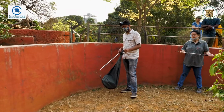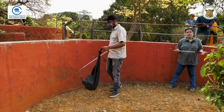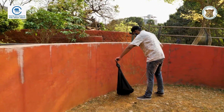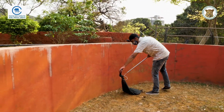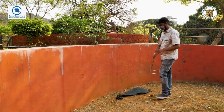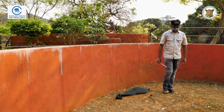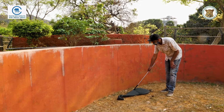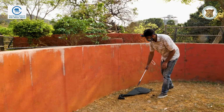When you're releasing the snake, you also have to do it with the equal amount of care that you took when rescuing the snake. In a rescue situation, it is not complete, of course, till the snake is put back in the wild. Ideally, all snakes should be released at the place where they were found or as close as possible.